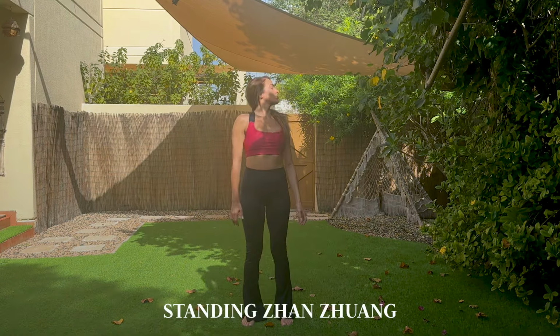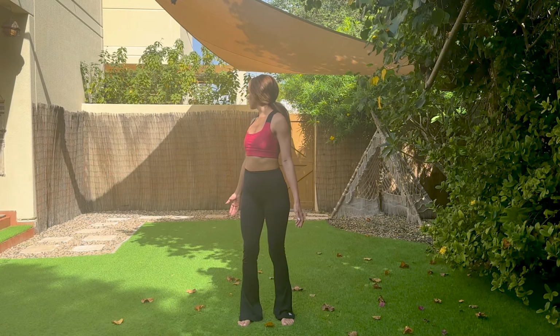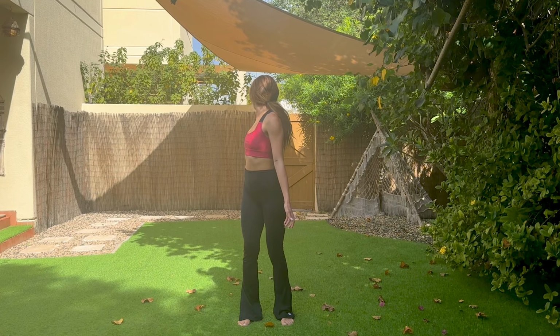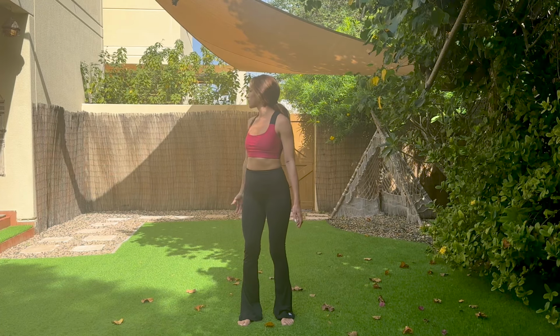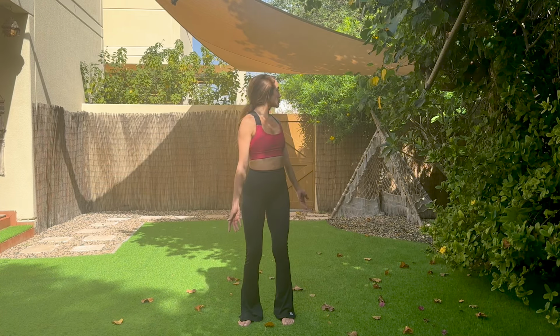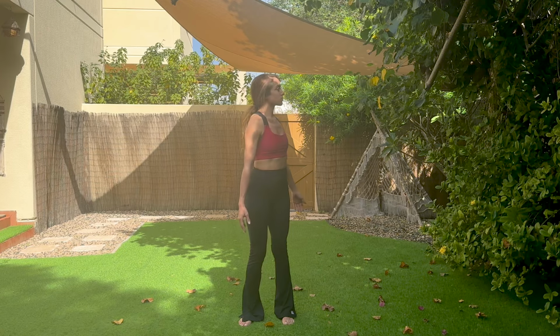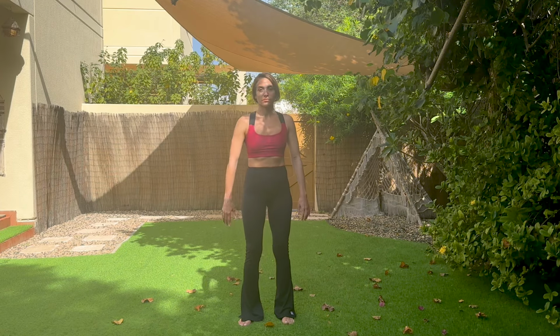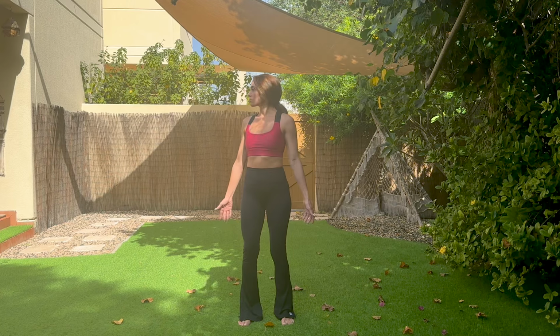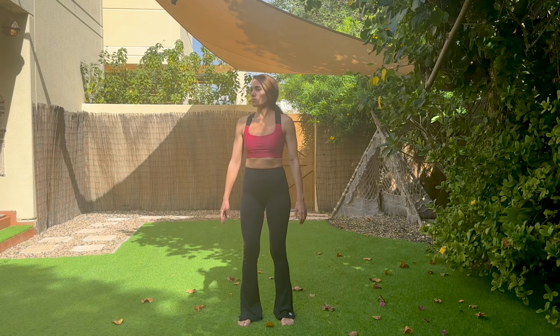Step back to Zhuang position and start tilting to the side with nervous floating and back to center. Inhale, twist, open the palm and exhale back to center. Rotate the hands side to side. Gaze straight, stretch your eyes, look at the shoulders and come back to center and repeat.